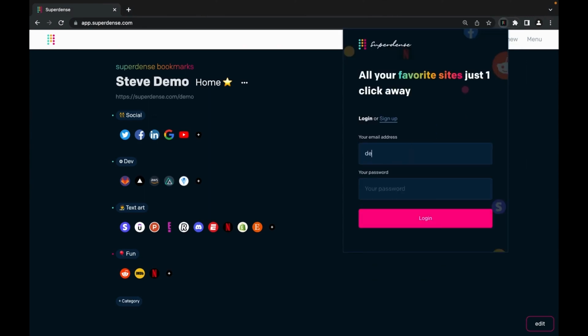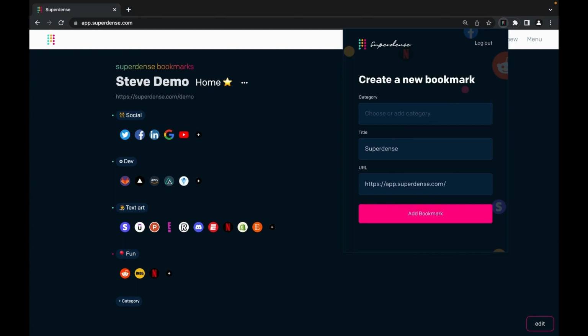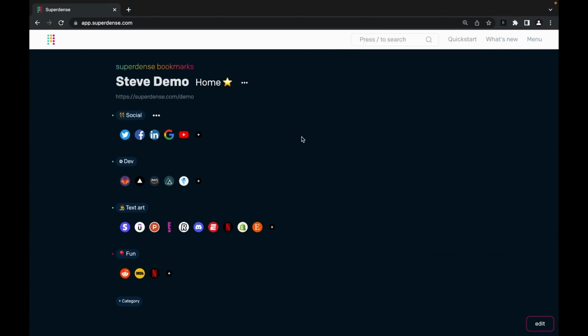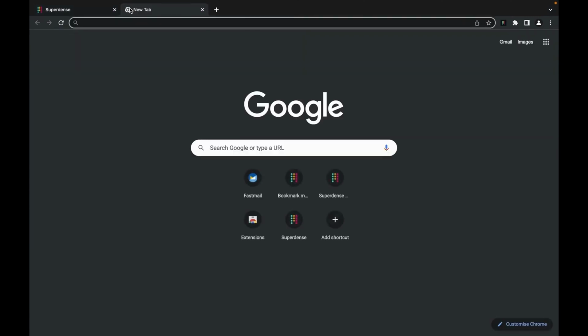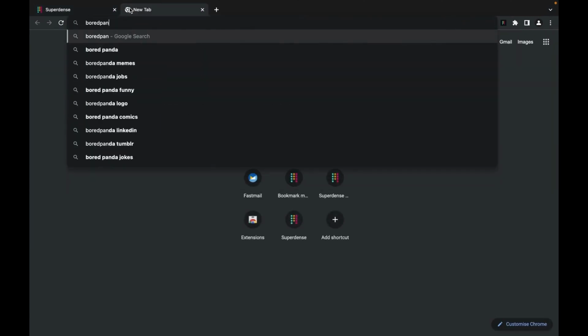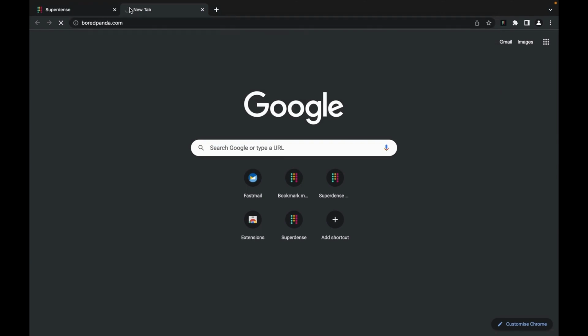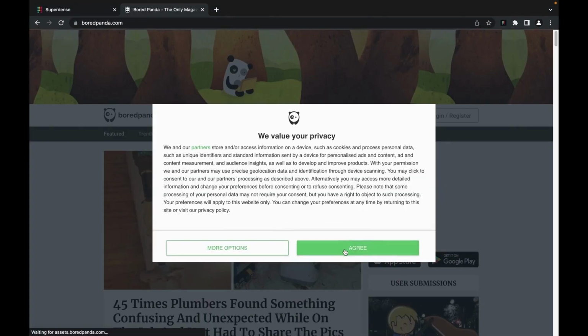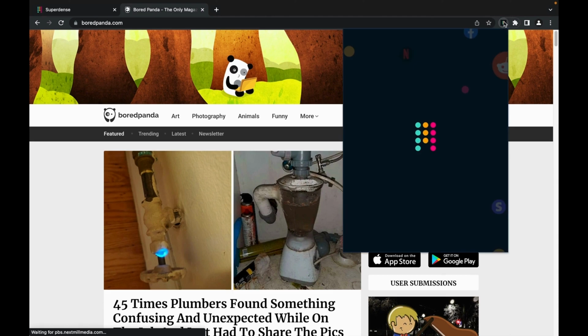First time you need to log in. Okay. So now you see logout, so it means I'm logged in. For example, if I go to Board Panda, which is always a fun site, then I can click the icon.